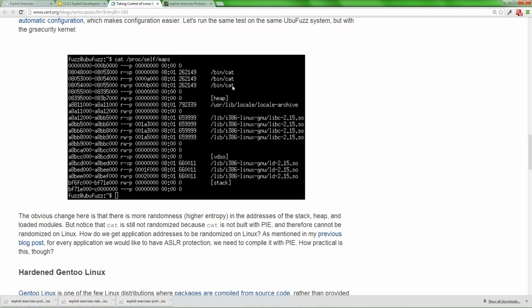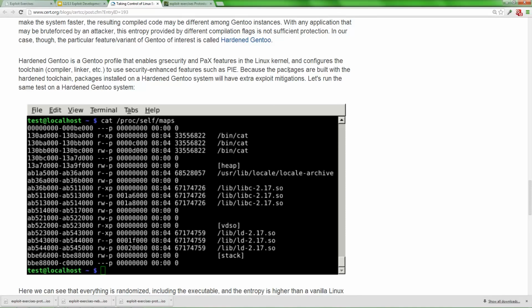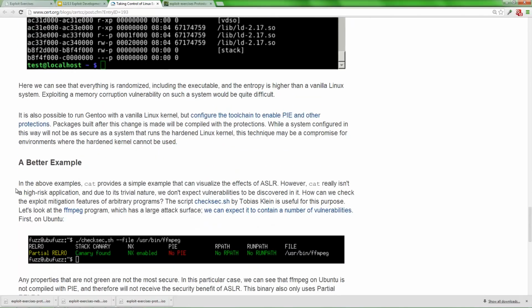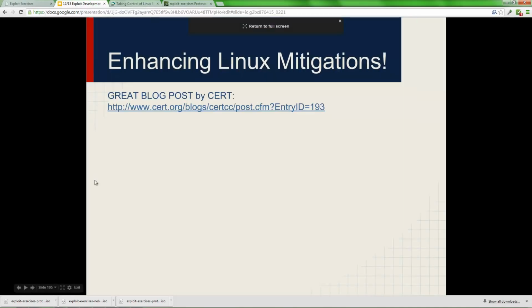Because I can still hard-code addresses in an exploit for these segments if, for instance, they're executable, which we know they are. So the author illustrates the effectiveness of a fully randomized process space, in that no hard-coded exploit is going to work against this. And it is suggested that you take the necessary protections to enhance the weak security mitigations offered by Linux by default.